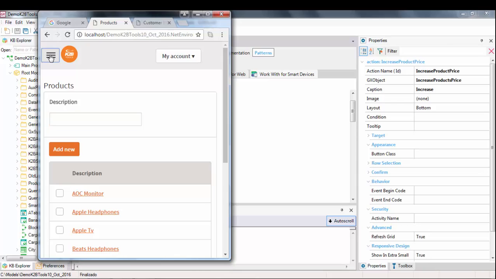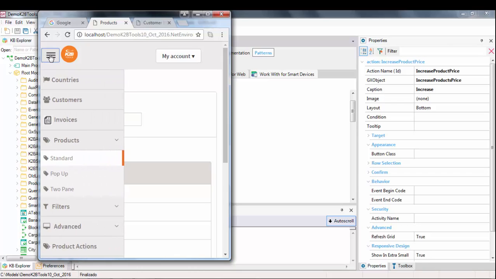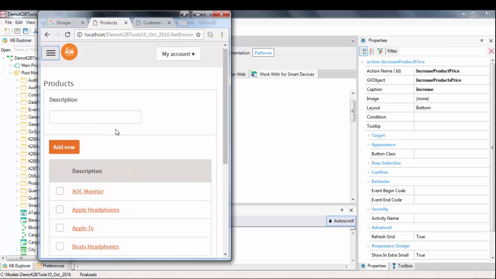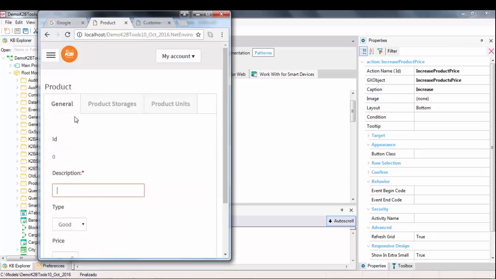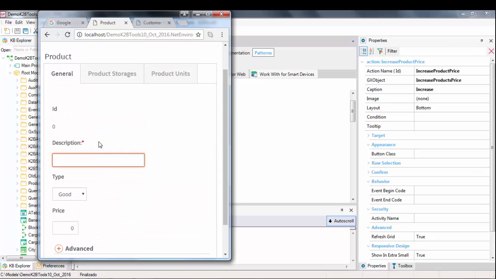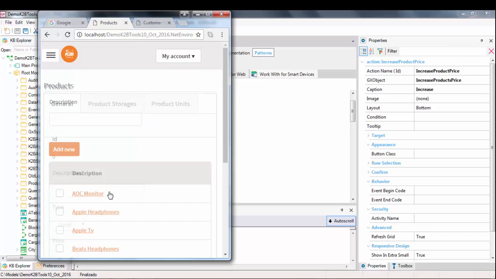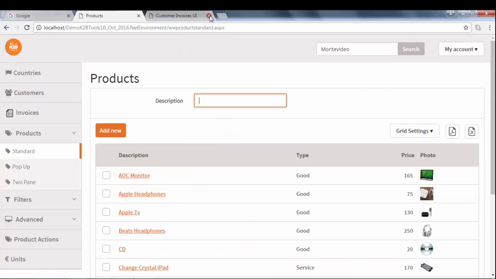So, for example, in this case, the menu is hidden, and you can show it or hide it, and when adding records, the descriptions appear on top of the fields in order to conserve space better. And all this functionality is generated in a very easy way.